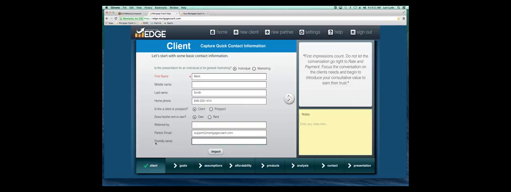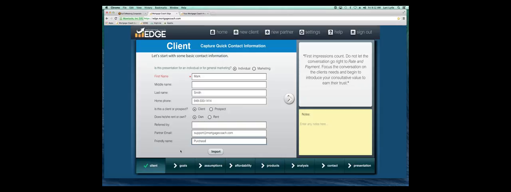Next, we have the friendly name field, and that is for reference. When you start building these out, you can use reports, copy one to another. You can copy it into a new client or copy it into an existing one. And this friendly name field will let you know what type of report it is. So if I put in the word purchase here, I know this is my purchase report for Mark.